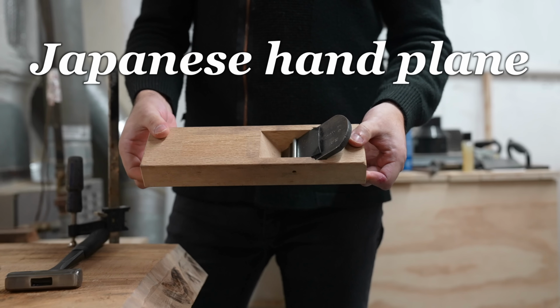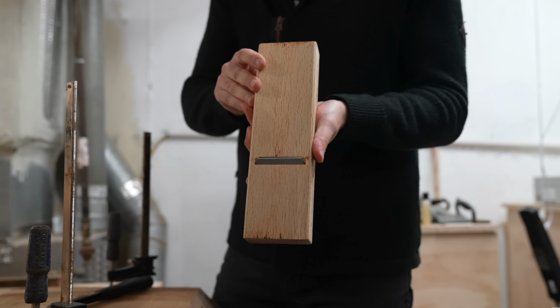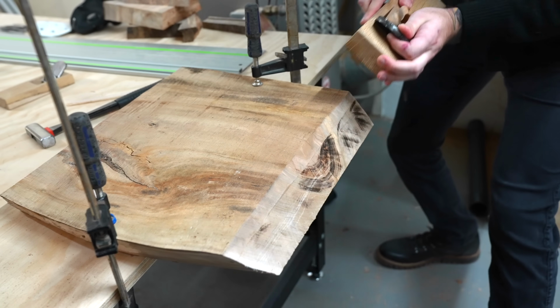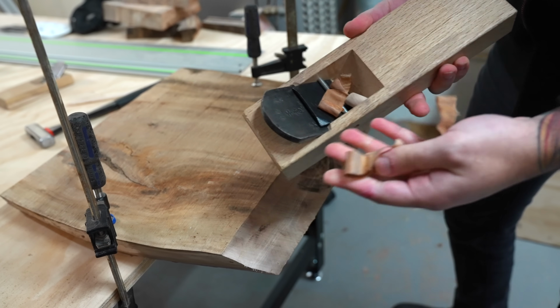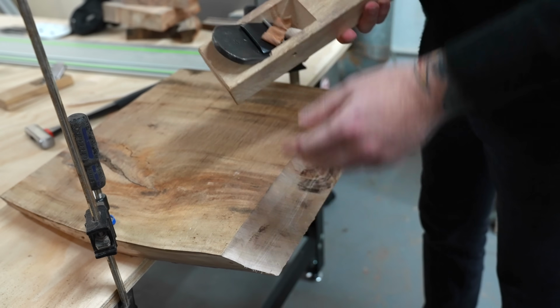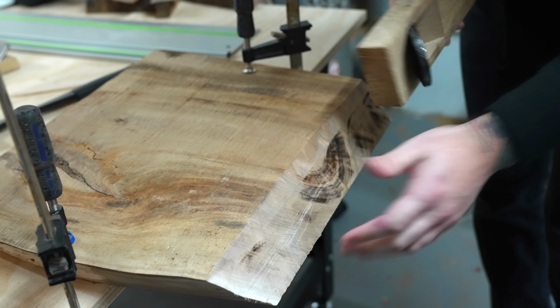This is a Japanese plane. Some people call it a pull plane, but it's what we're going to be using to flush up and smooth out the miters where we had to use the handsaw to finish the cuts. Wow, those are great. It's a little bit thick. Shavings should be a little bit thinner than that, but for our purposes, it's okay. So you can kind of feel a little bit still.